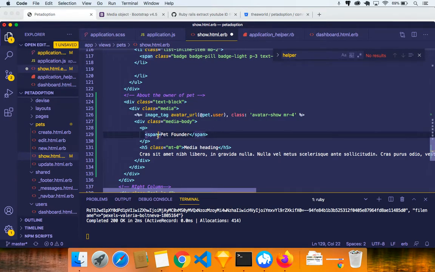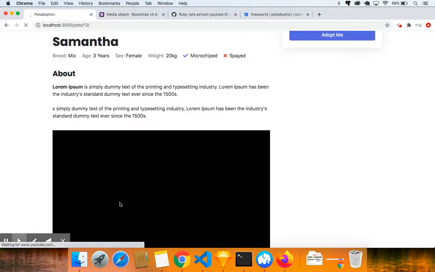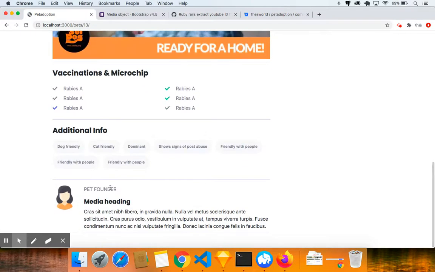And over here, I'm going to put a class equals to, I don't know, text dash muted, so it doesn't scream in your face. Text dash uppercase, and we can do, I guess, a smaller one, text dash small. So if we save this and come here, refresh this, we should have their pet founder.